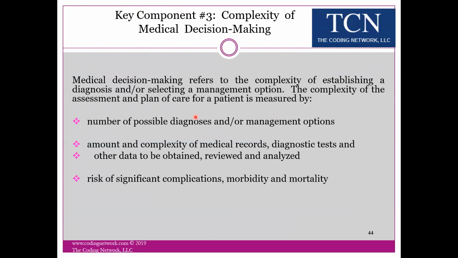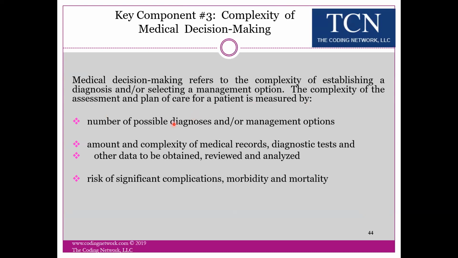Let's go on to the third key component, and that is medical decision making. And of course, this is the most subjective part of the E&M guidelines, where the auditor is looking at your assessment and plan, and from that, they're trying to determine the complexity of the service. So there's some documentation tips that I want to give you that will help you support the complexity of the service. So I'm going to go over what we call 3 medical decision-making tables, just so that you have an idea of how the records are looked at.